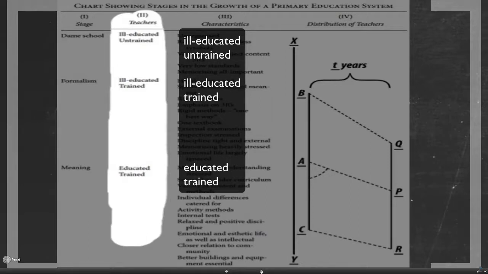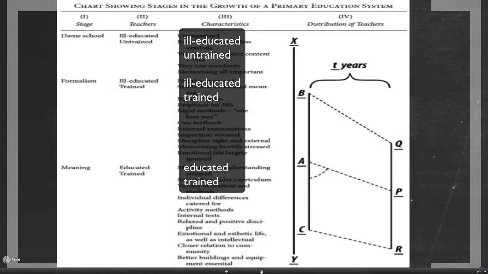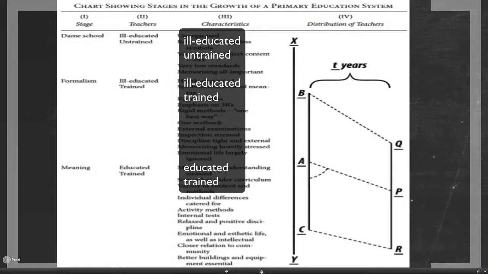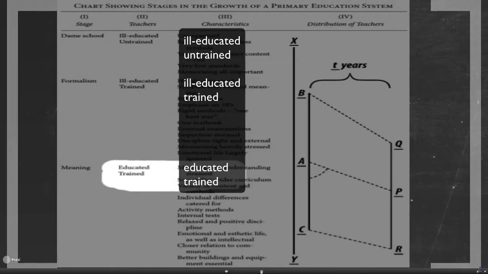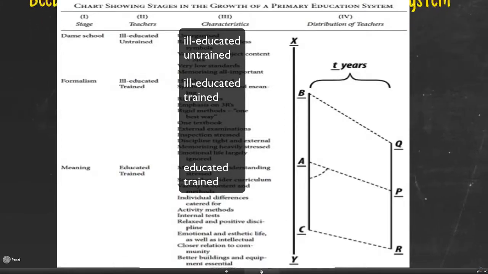And he argues that initially teachers at the stage one schools are both ill-educated and untrained. And that's why they can only do the very basics and do that badly. And then he argues you shift into teachers that are ill-educated but actually trained. And those kinds of teachers can carry one message, one solid system with some kind of decency and with some kind of effectiveness. But it's only once that's established, and it's only once teachers have themselves experienced what it's like to be properly educated, they carry that within themselves. They carry the taste and the feel and the memory of more open forms of education, that becomes possible at school, at schools across the country.